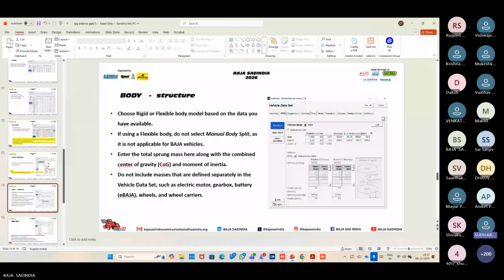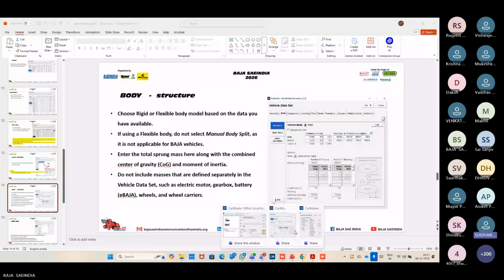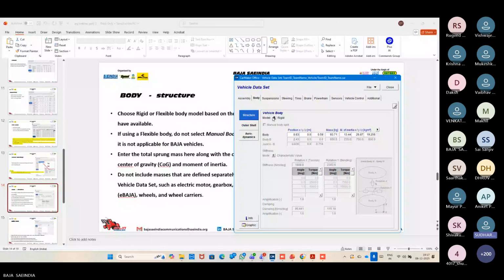If you are choosing flexible, you have to unpick this because our vehicle will not come under this criteria. In flexible, you can add your stiffness and amplification of your suspension and dampings and amplification. With this, you can iterate and conclude with the best values while running the vehicle if you are choosing flexible.